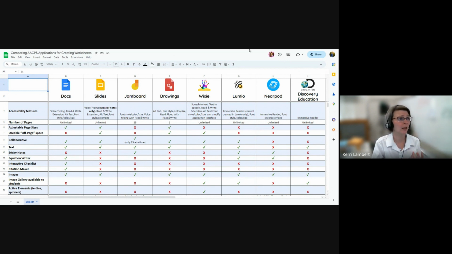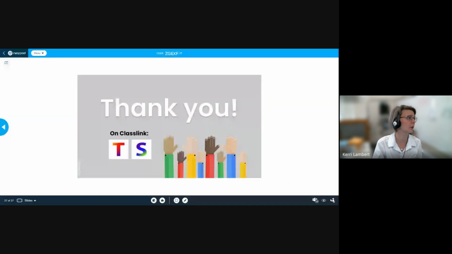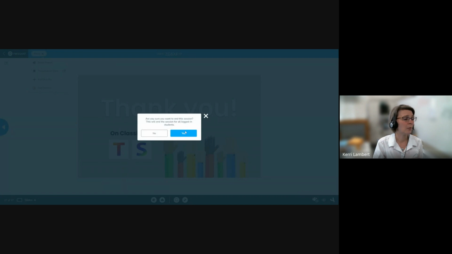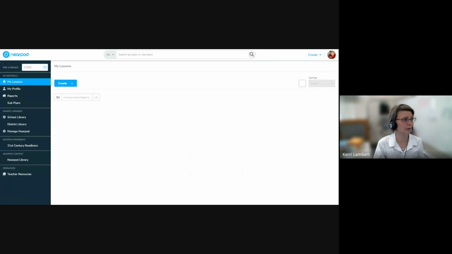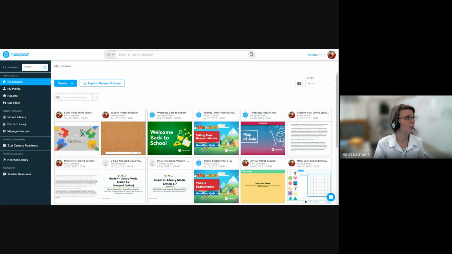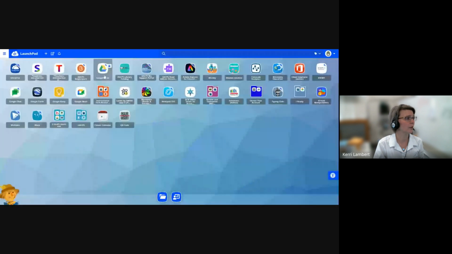In terms of actually putting these things into slides, if you're in Nearpod, I will go ahead and end this. So hold on, let me share this tab again. I'm going to go ahead and end this session. For building within, if you want to go with Nearpod, what I recommend, and we're going to see how much I can tax my computer system here, is if you just go to Google Drive and open up Slides. I can even show you specifically the slide deck that I worked with.